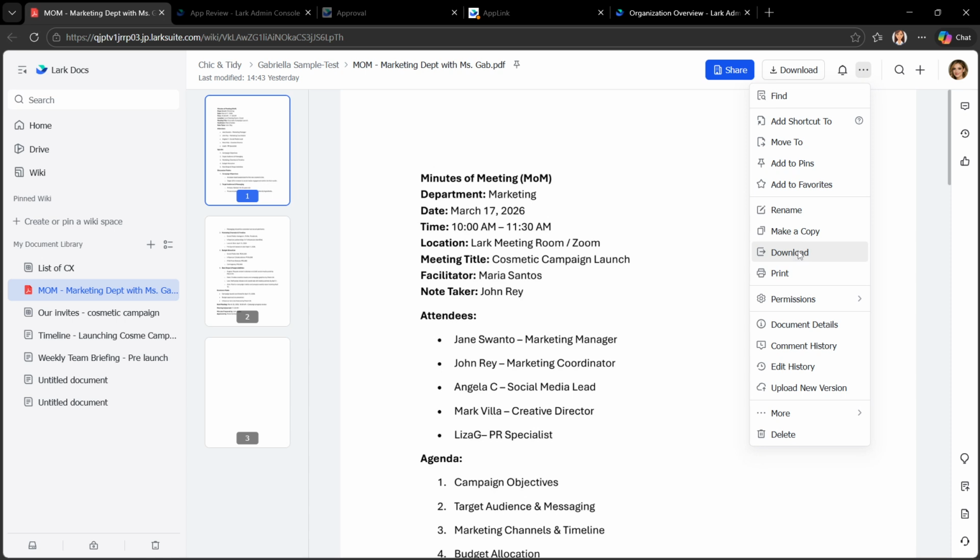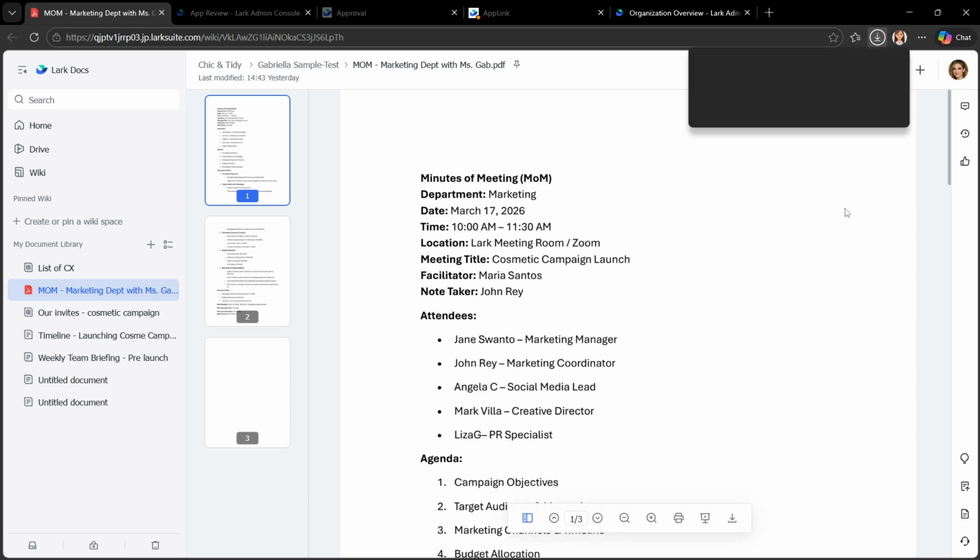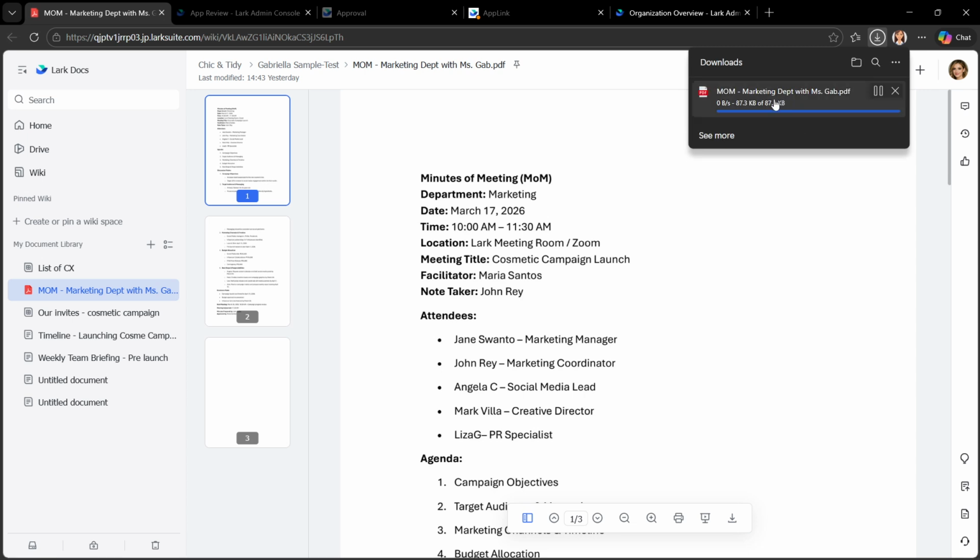If you're prompted to confirm, just proceed and allow the download to start. For very large items, you might see a brief preparation step before it begins transferring. Stay on the page until the download starts to avoid interruptions.